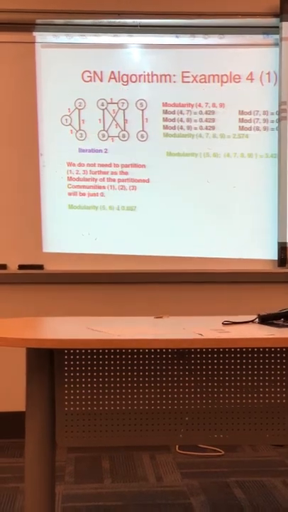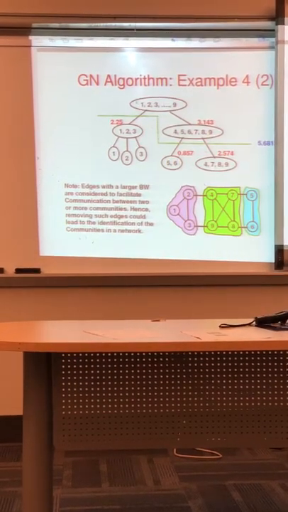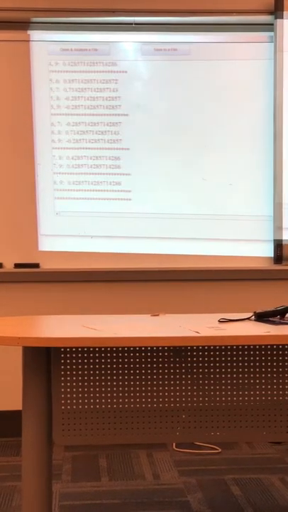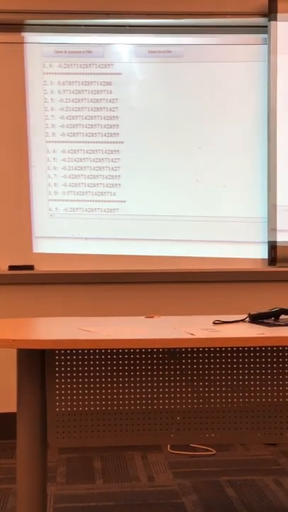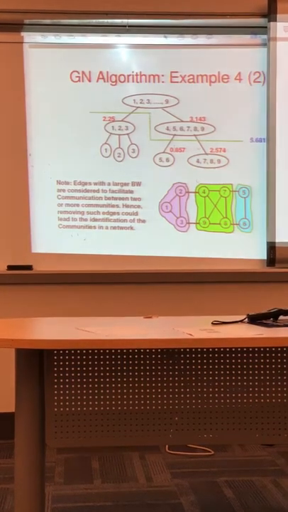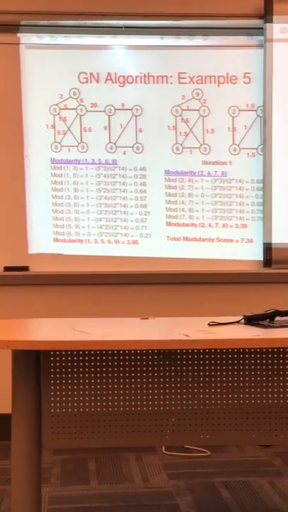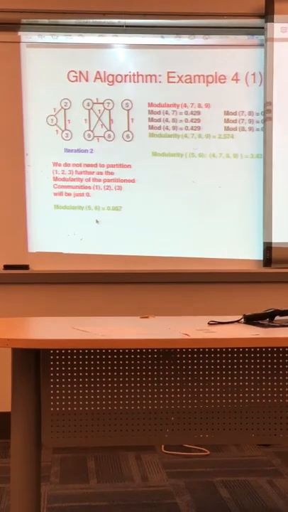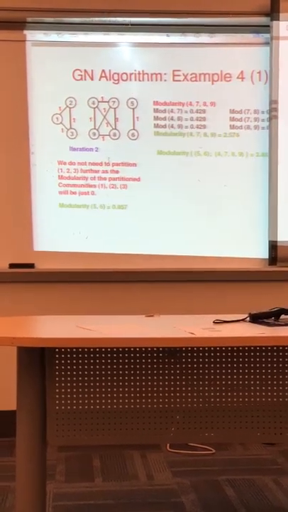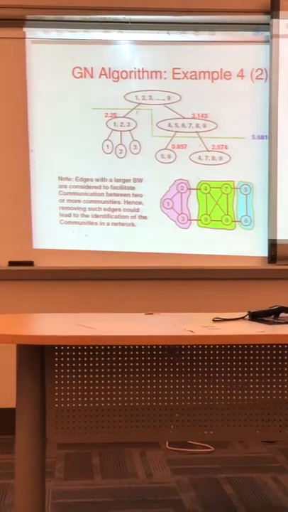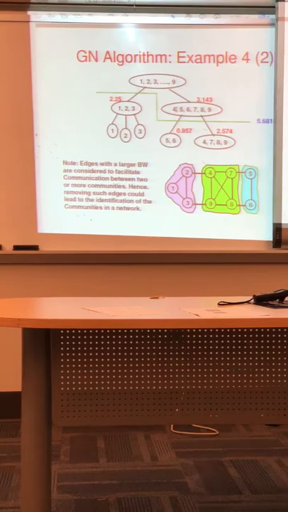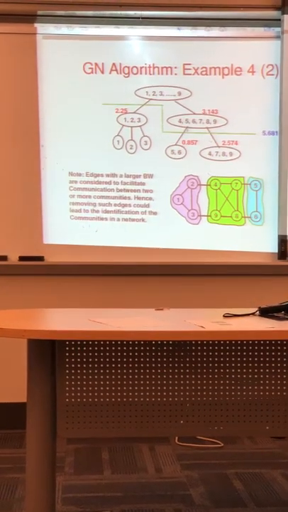Of course, for the entire graph as one community, you can add up all these pairwise modularity scores. It will very likely be less than the sum. What is the sum? 5.393. So we are assuming we would have to split this graph into at least these two communities. Now the question is, should we proceed further or not?